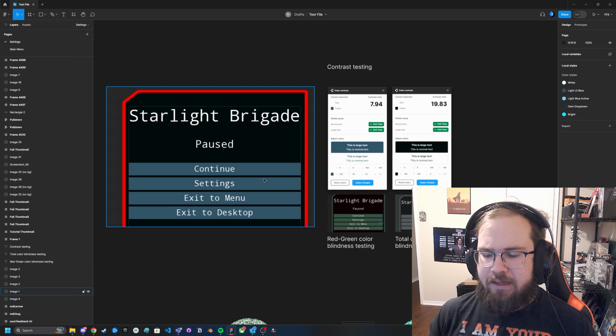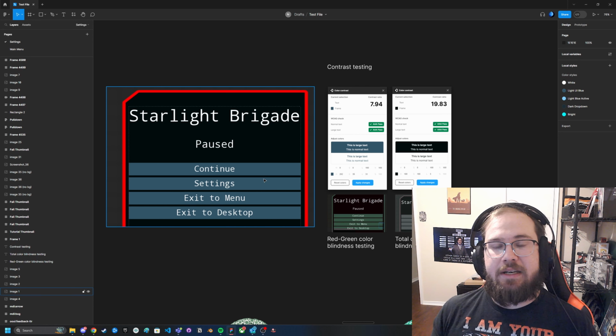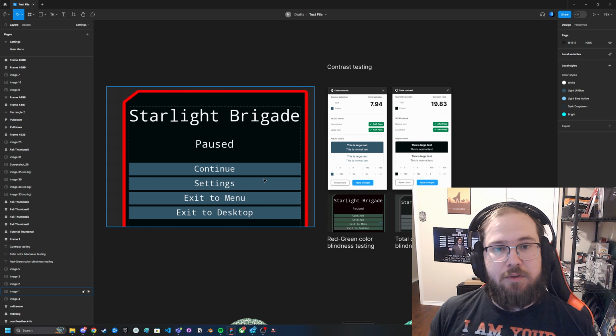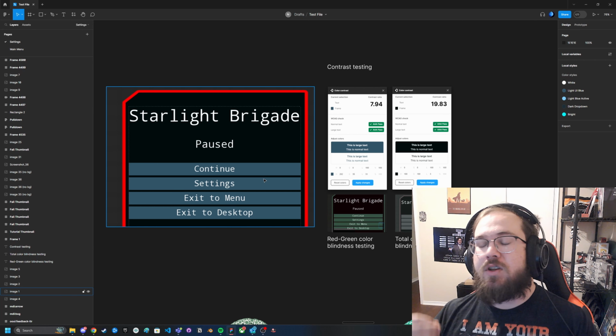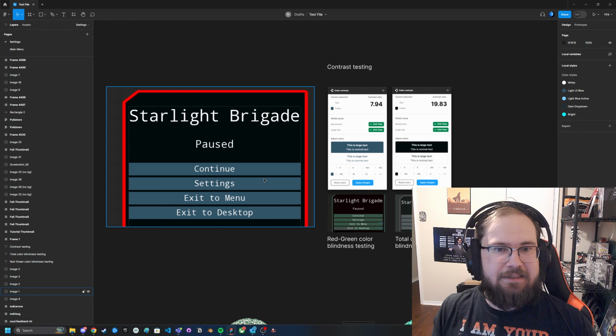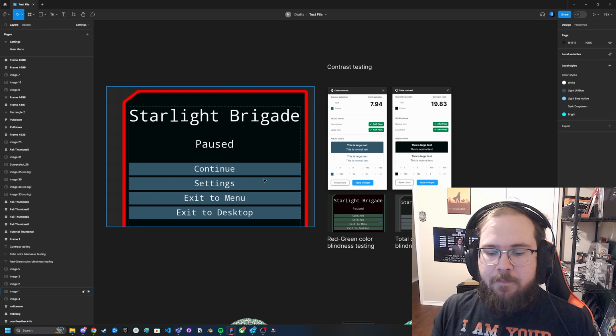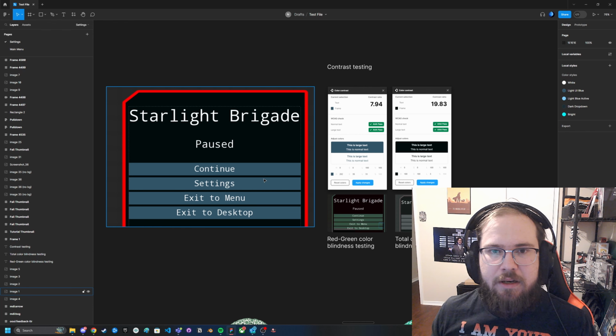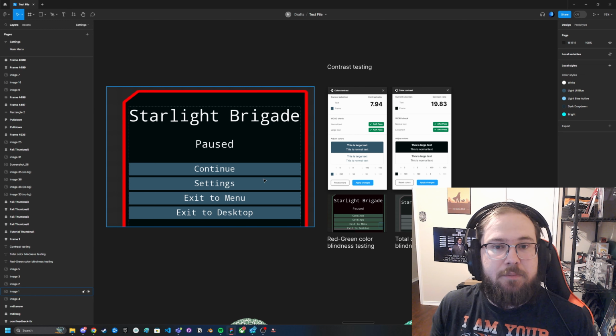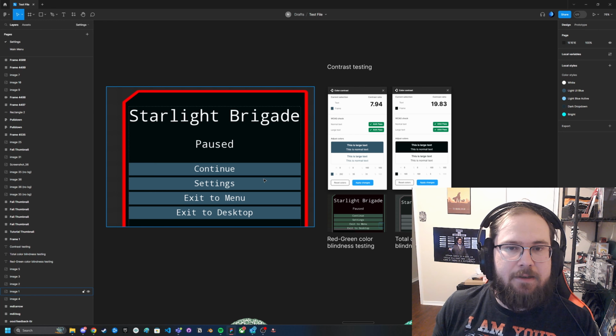You can have things like, if there's an action that is critical, let's say their ship is overheating and they need to know that because it can impact either their ship's stats or it could actually destroy them. You want to have something that warns them, but not just warns them that the ship's overheating. You want to give them information on how to fix it. So for example, "Your ship's overheating, vent it to reduce heat." That's a really great example. It's simple. It still doesn't force the player to do anything or handhold them through it. It just gives them the information. It gives them an option they can take.